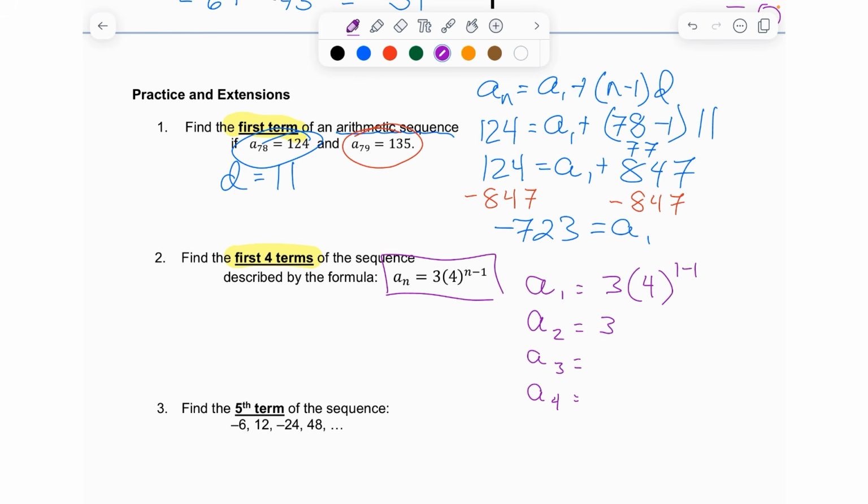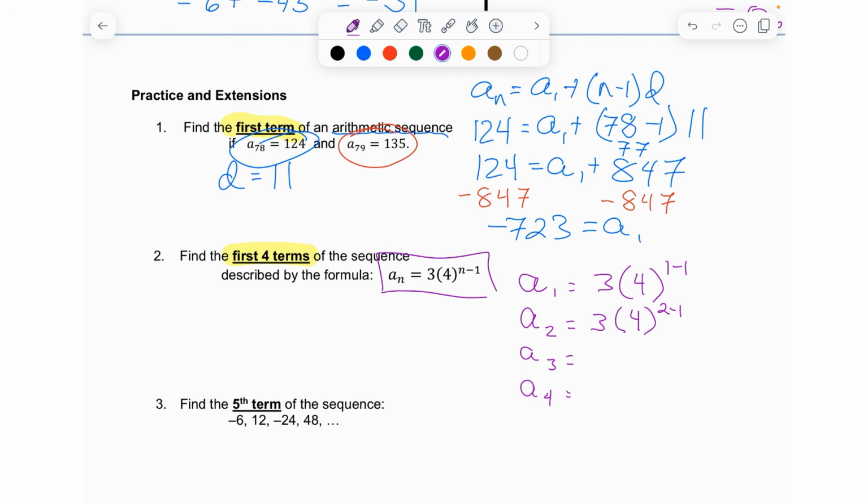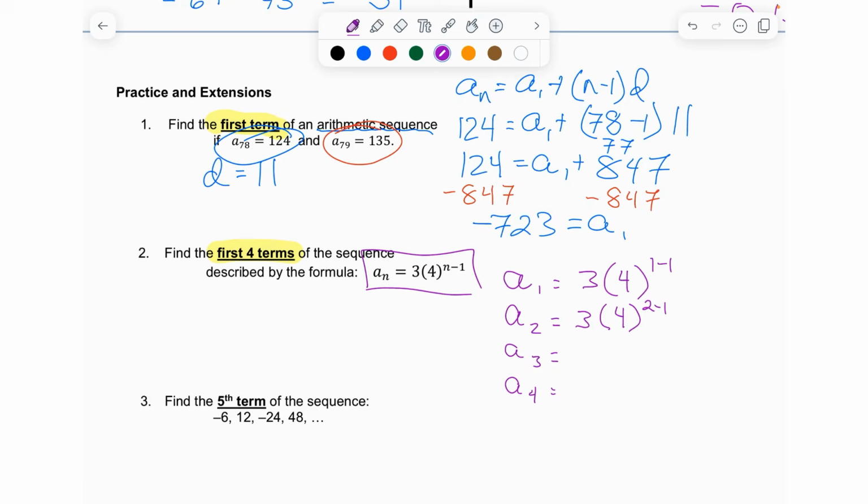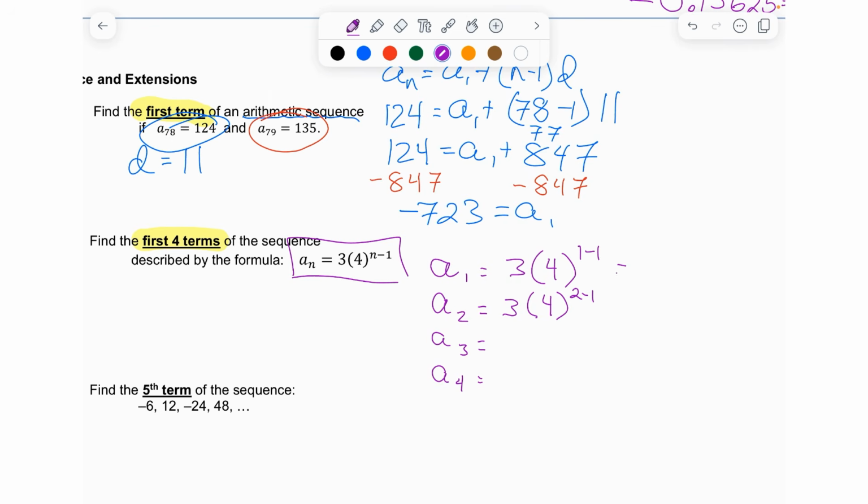I'm also going to plug in 2 for n. And really, I'm going to go down here and end up plugging in 3 and 4. I got myself 4 little problems that I can do with my calculator, or I can kind of do with knowledge that I have. Just so you can see what's going on here, I get an exponent of 0. Maybe you remember from algebra that an exponent of 0 is always going to cause the value to be just 1. So this is basically 3 times 1. Well, I hope that my first term is 3. That's what the formula said.